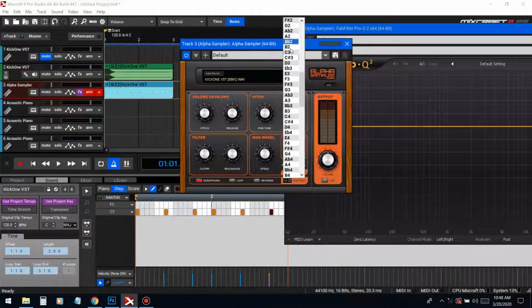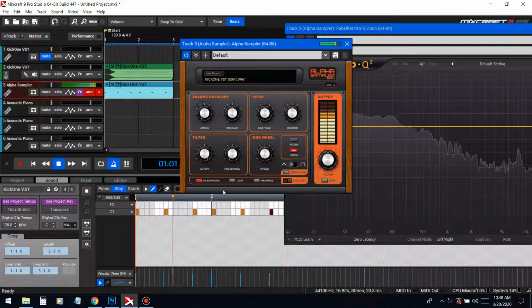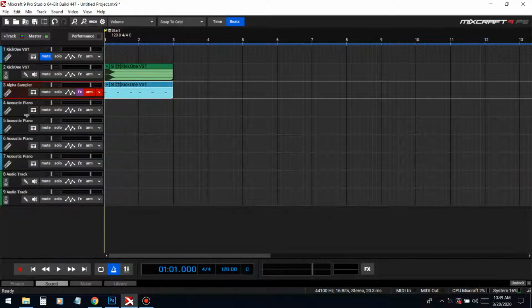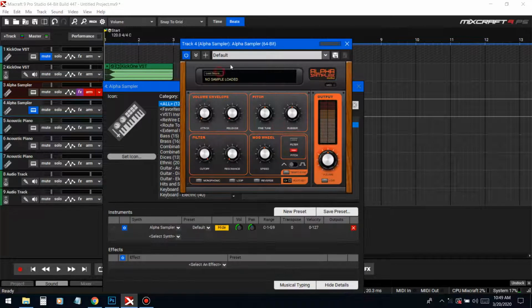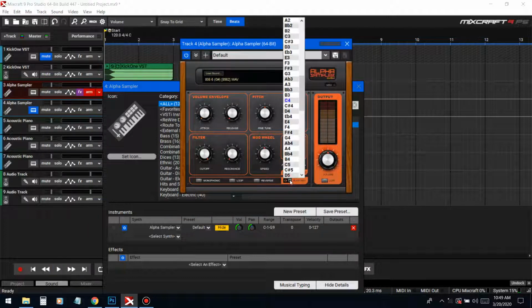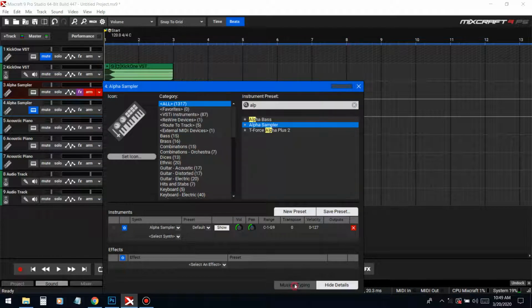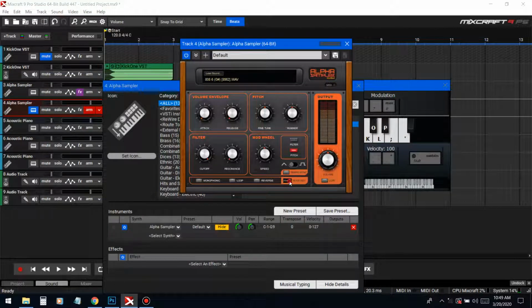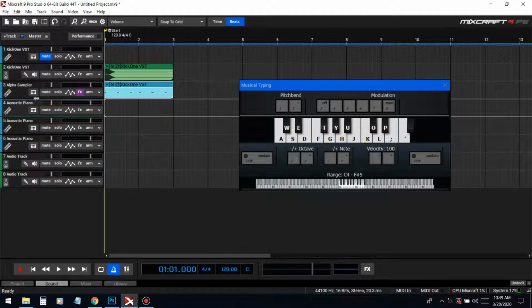For those of you who were wondering what this root key thing is for, sometimes 808s come out of key. Say I pulled in an 808 that was just off track a little bit. I know some people have been going through this. Let me find an 808. All right. This 808 is G sharp. I wonder if they have that in here. I think this is G sharp. Boom. So now I put that as the root key. When I play C, it's gonna play C. But most 808 drum kits don't show you the key, so you have to go by ear. That was a little off topic, but that's what that's for.